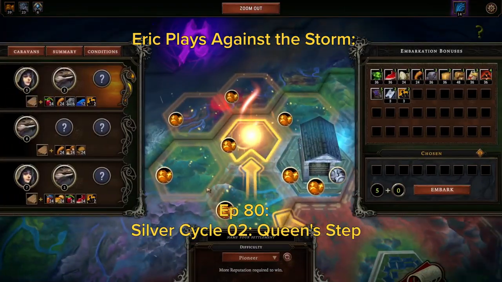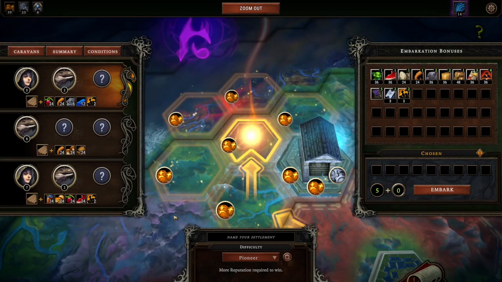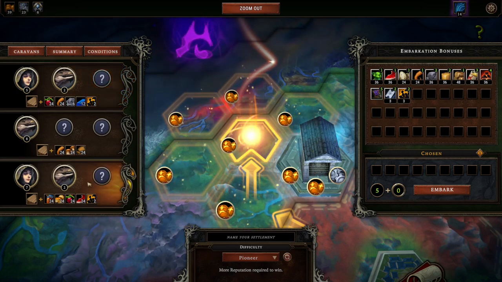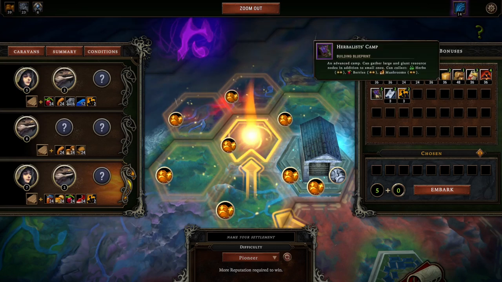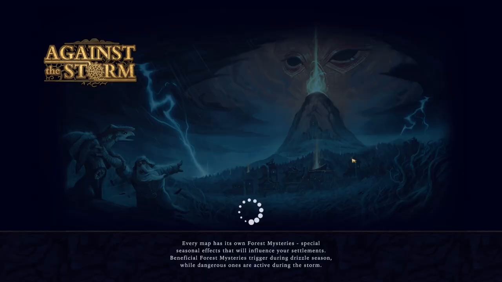Let's try to grab this awesome food situation. All right, so now we've got three here. I'm gonna go with this mix here. This seems like a fun mix. And we'll go with big food because these places tend to have giant stuff.